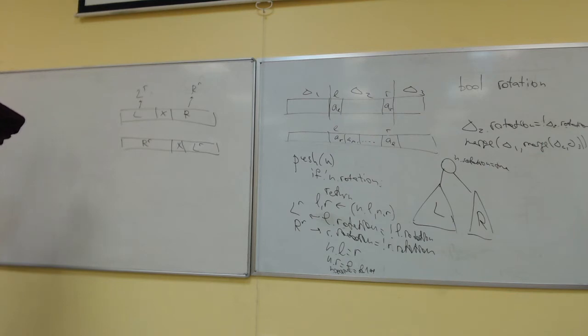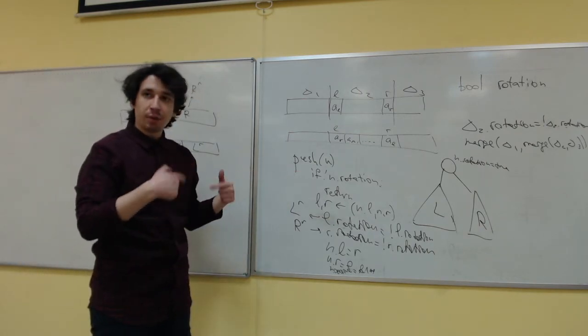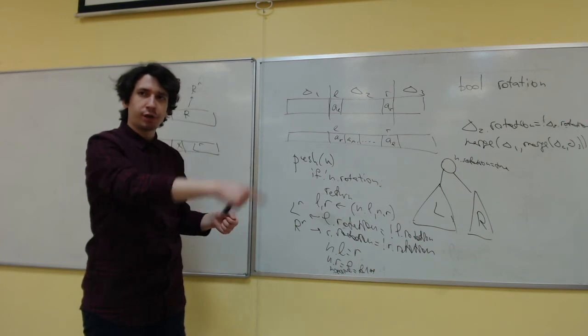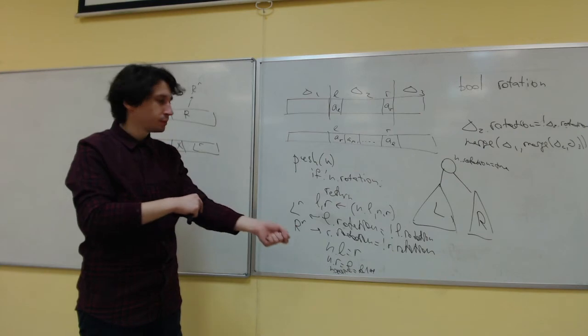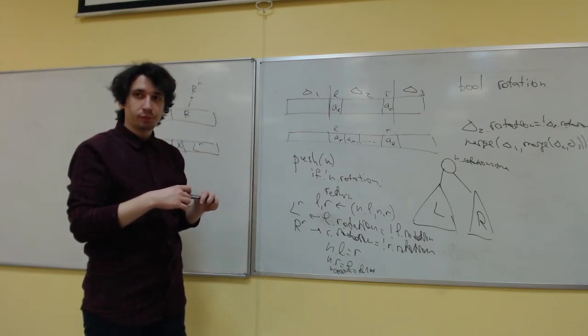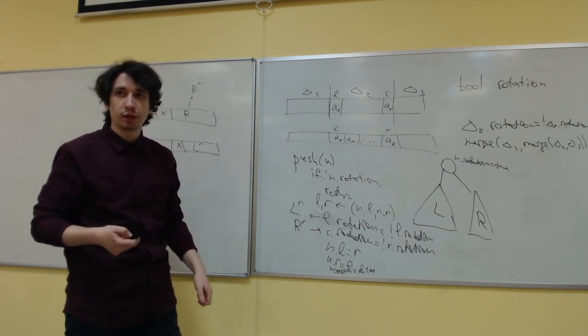Okay, is it clear? Yes, but I need a reminder on how it looks in terms of keys in the Treap itself, because we don't have keys here, right? We have an implicit key. So do we recalculate them? Yeah, sure. Everywhere in the merge and split, you have this recalc. But here inside the push, don't we need some recalculation? No, because the number of elements in the subtree doesn't change. You just change the order, but the total number of elements in the subtree doesn't change. So there is no recalc here. Of course there are recalcs in other places, like in split and in merge, but you don't have to do this in push.